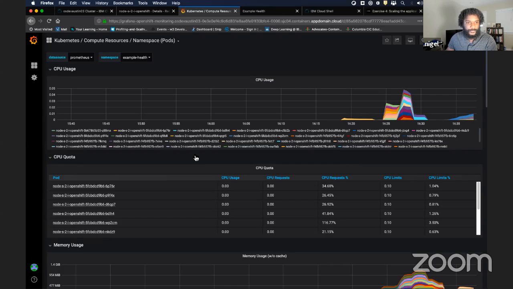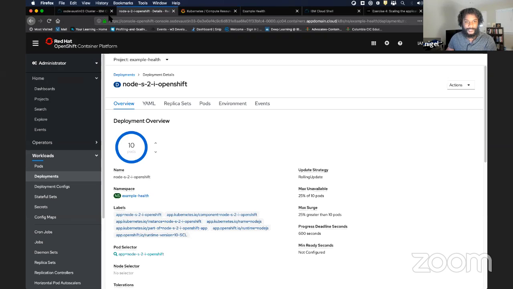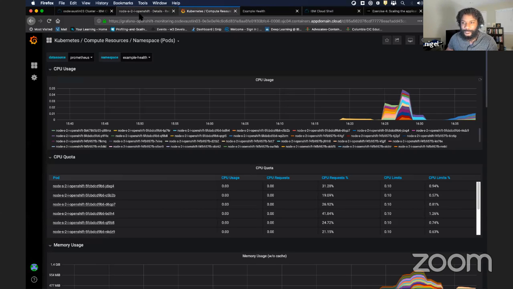So I'll have to figure out what's going on there. But this is essentially how an autoscaler would work if I didn't do it so hard the first time. I'm just gonna make a note to check that out.